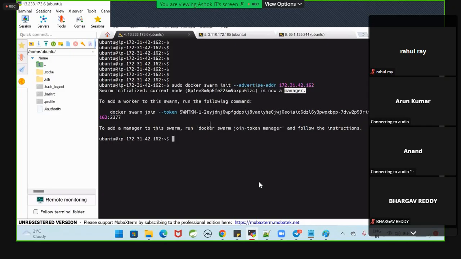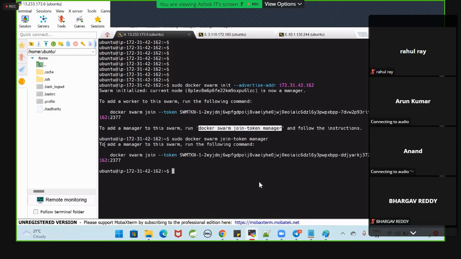Okay. Suppose I want to add another manager for high availability. If I want to add another manager for high availability, I will execute this command. If I execute this command, it is going to display one token. That token, if I execute, then that machine will become another manager.